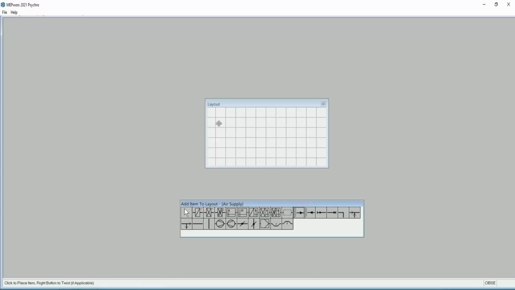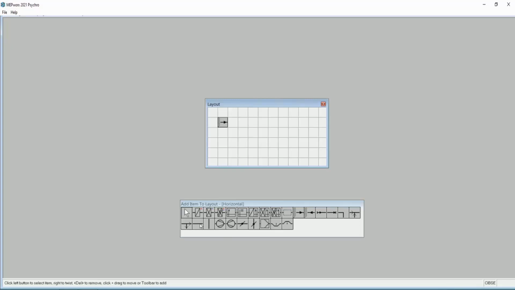Selecting the air supply, selecting the mixing box. I can then apply my fan, apply a cooling coil, a heater battery, selecting a bend, selecting another bend, drop it on the layout with a right button click, and that'll swing it around so that it sets up properly.